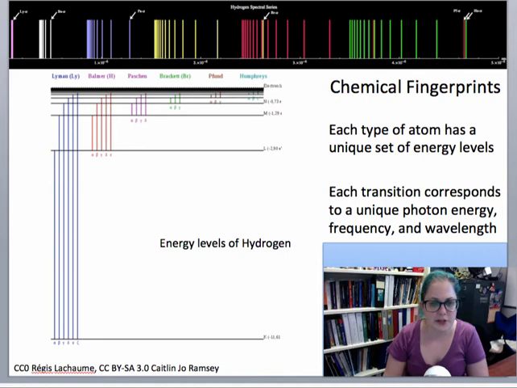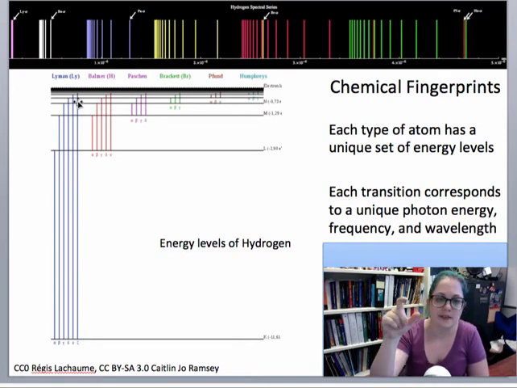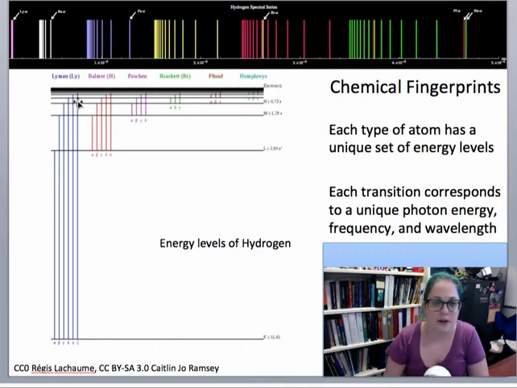So if the electron can bounce from here to here, there's a certain energy difference. There's an amount of energy it takes to move from here to here. That's shown by this blue line here all the way on the left side. If you jump from the first level to right to the third level, that's another energy difference. And then the next level is another energy difference. These blue lines are showing how much energy it takes going in to make that jump. The next set, you could have the electron on the second one and go up or down. Between the second level, these red lines are showing, those red lines are lining up with those energy level differences.